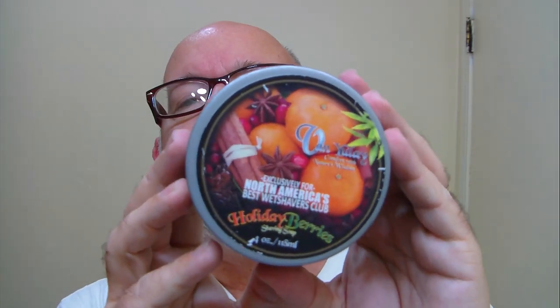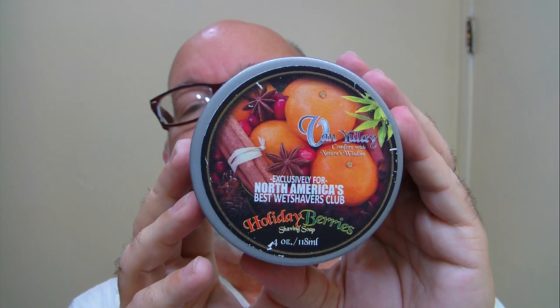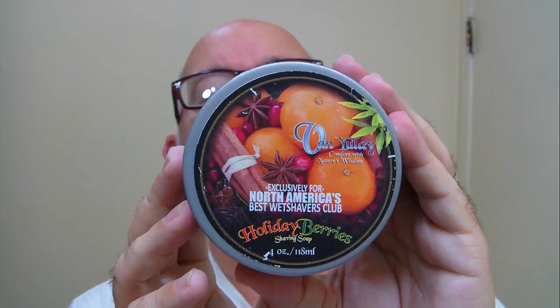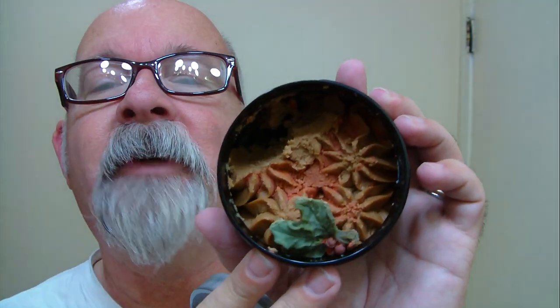Morning, folks. This soap is brought to us from Yulay Holiday Berries. I'm not going to be able to find this one. I don't even think you'll find it in a buy-sell trade. Had this one for a little while. And this is what the soap looks like on the inside. You can see my berries there trying to fall out.